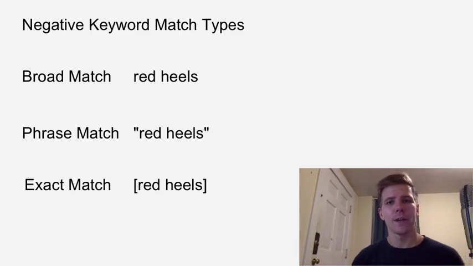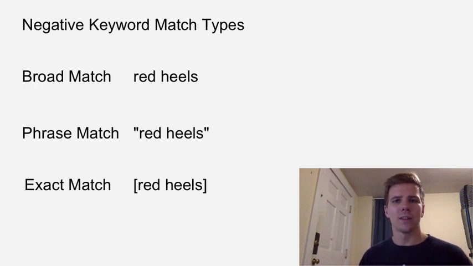Okay, so we have three different negative keyword match types: broad, phrase, and exact. We're missing the broad match modified that you normally see in the positive keywords. Another thing to note is that all your negative keywords do not account for variations such as plurals, suffixes, and prefixes. So let's say you were trying to negate the term courses. You also want to negate the term course. So you're going to have to account for all these, as well as misspellings, which is kind of a pain, but either way, that's a huge thing to note for your negative keywords.